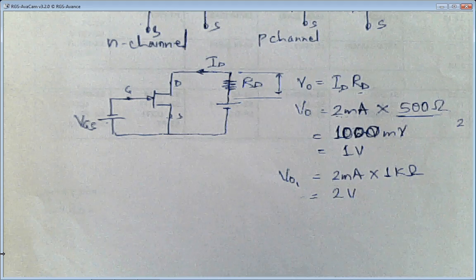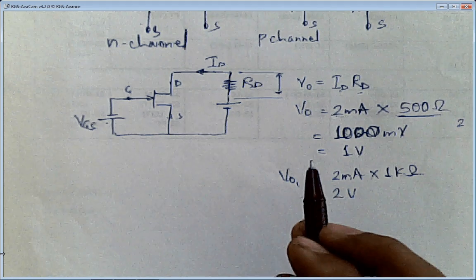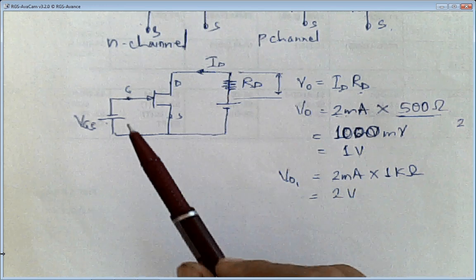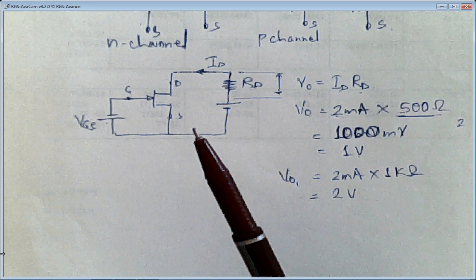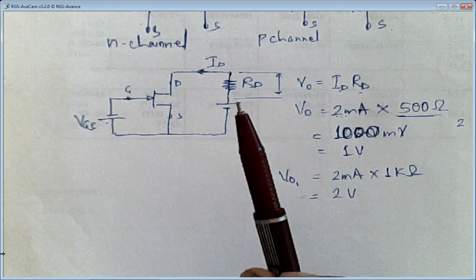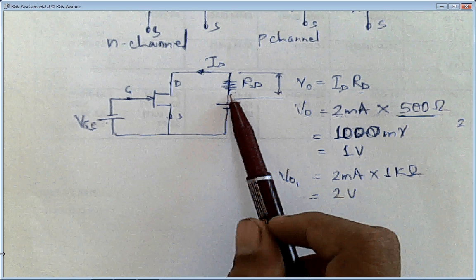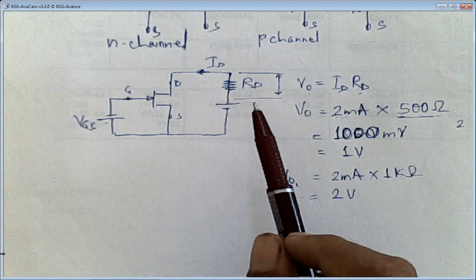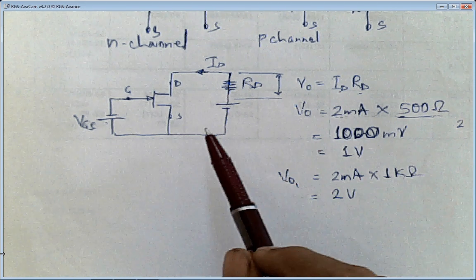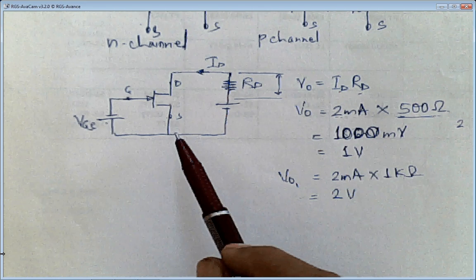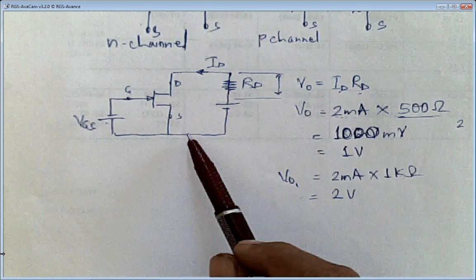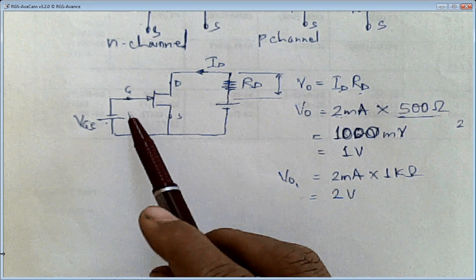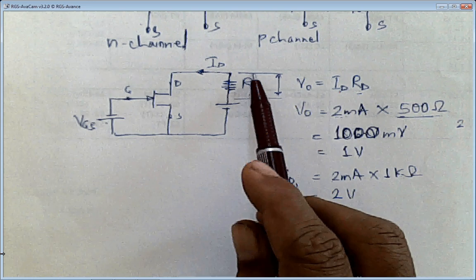So whatever output voltage you want, accordingly you have to change the value of RD rather than doing any other changes. If I want it to be 10 volts, no problem, again I can change RD and make it a 10 volt output voltage across this RD. This is why we call this type of amplifier, the FET amplifier in our case, and the BJT amplifiers you had studied previously, such that output quantities depend on the input quantity and are not at all dependent on whatever resistance you are putting here.